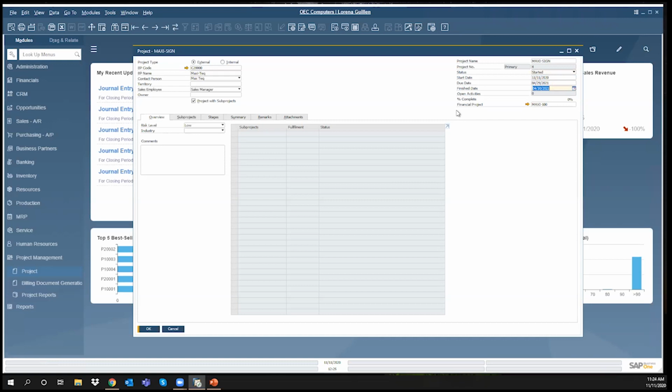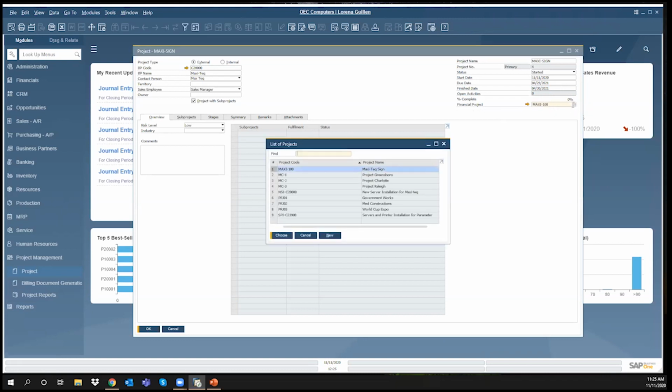Then the next part of it is the financial project. This is what's going to link all of the transactions in SAP to a specific project. The link itself obviously has no accounting repercussions on a project. All you do is you're going to have a really nice report showing you all of the expenses that were generated and that belong to this project. So for that, we have to create the financial project. And we do this by clicking on the little round icon and Create New.